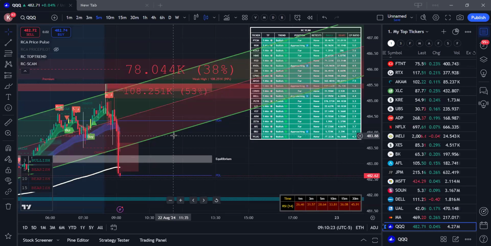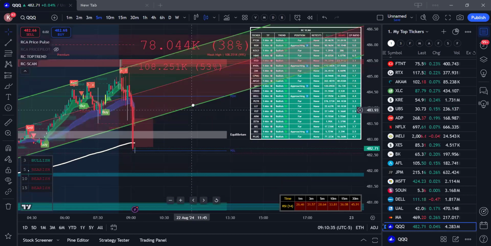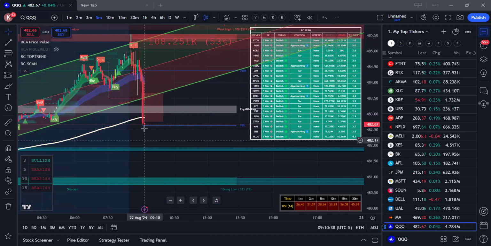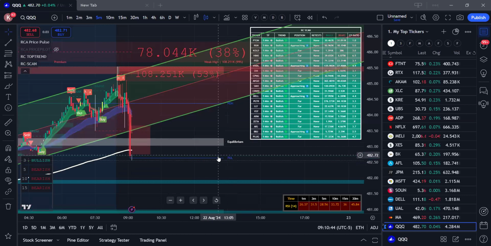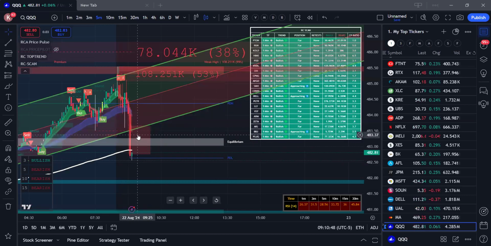That is how, using the same chart, you can make money with multiple other tickers. For example, if QQQ gives a buy signal now, maybe around 482, there is a strong support. It may come here, touch it, and then start moving up. Or this is the previous day low. PDL stands for previous day low. If it starts moving up here and we get a buy signal, we can buy some QQQ calls.